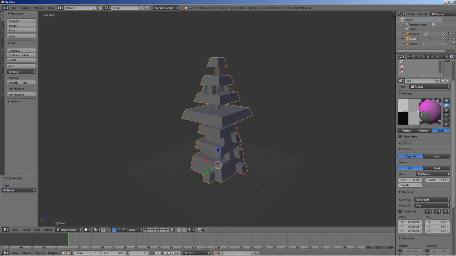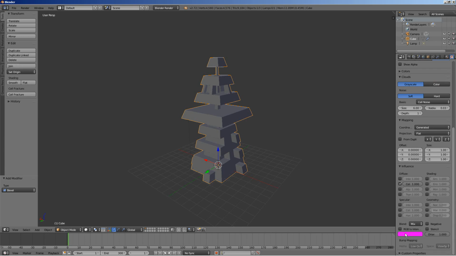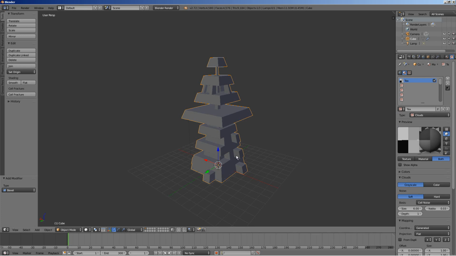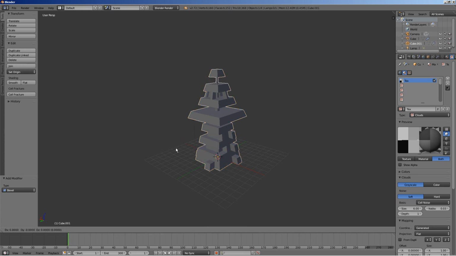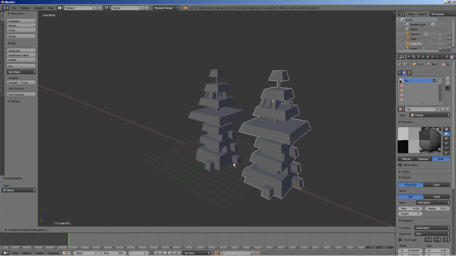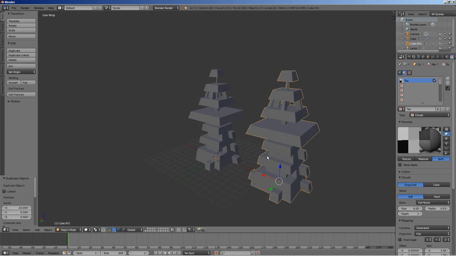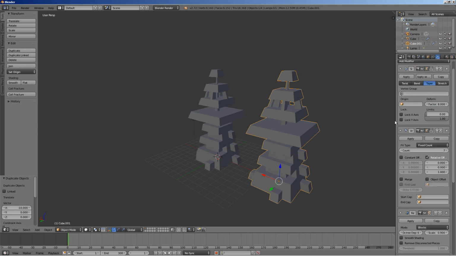Okay, we're having this little default color here applied. I'm going to change this one to a very dark, almost black color. Okay, we're good at about there. Now I have the material applied to my object. I'm going to create a duplicate, Shift D and X to move the duplicate on the X-axis. Let's move it to the side. And move back to the modifiers.